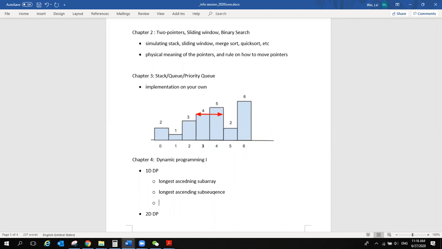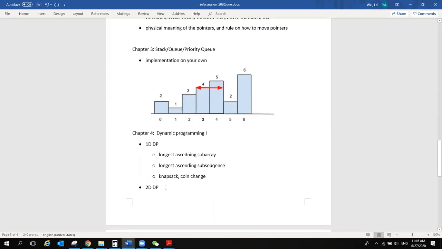Or common questions from USACO such as knapsack, right? Or such as the coin change problem. That fits 1D dynamic programming. And like I said, dynamic programming is built up from small cases. It's a very straightforward structure, but the important step lies in the transfer function. You have to define the transfer function well. If you make that reasoning step really efficient, the coding for dynamic programming is actually very short, very brief. And then 2D dynamic programming, like I said, can be a little difficult.